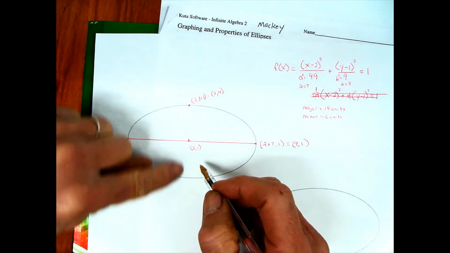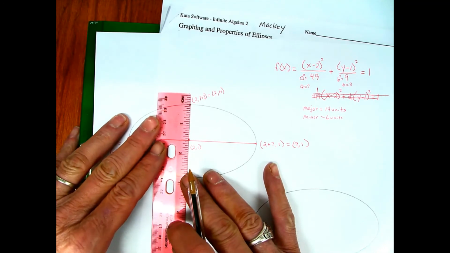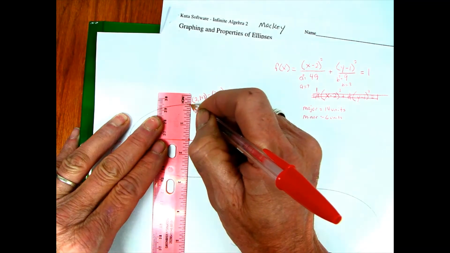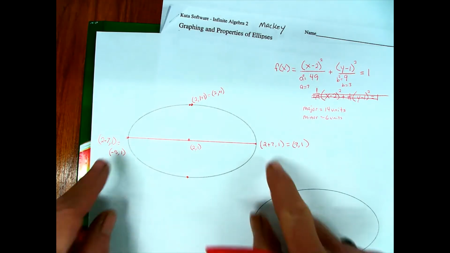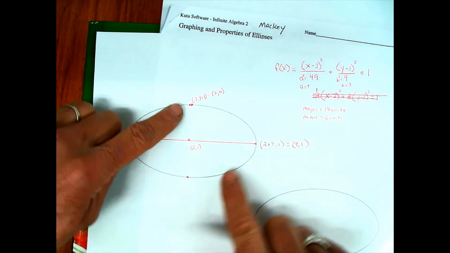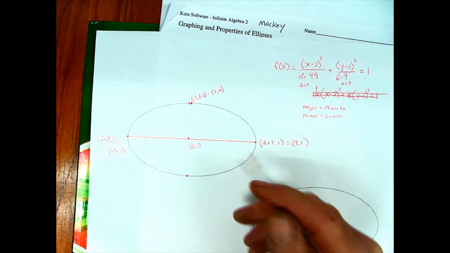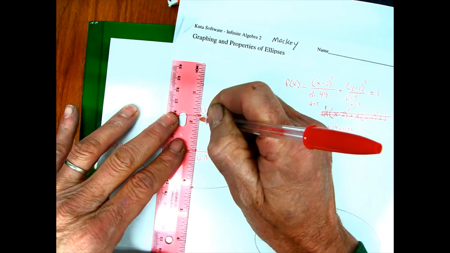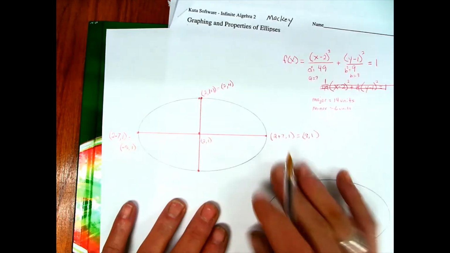And already I got off here. That should be about, not far off. Should be about right there. And here's my other covertice. At the ends of the major axis are the vertices. At the end of the minor axis are the covertices. I can connect those. And then we'll talk about how to get the coordinates for this other covertice.